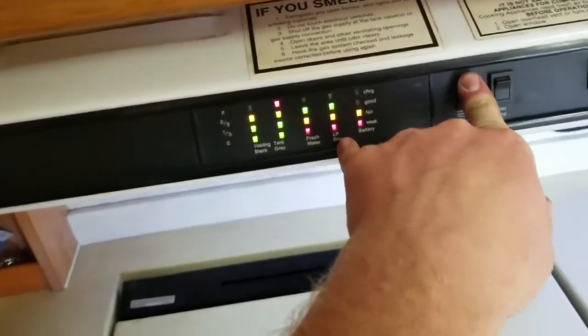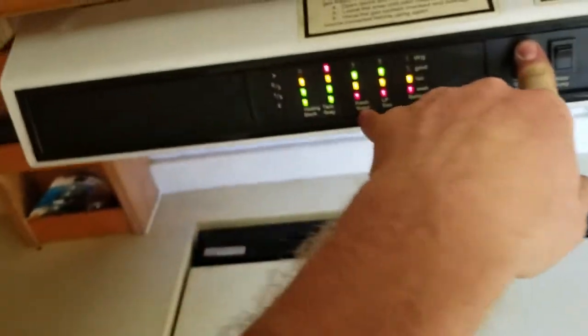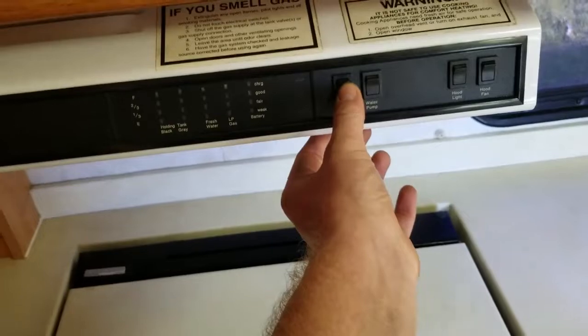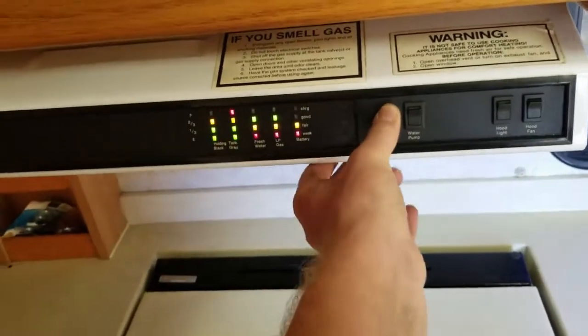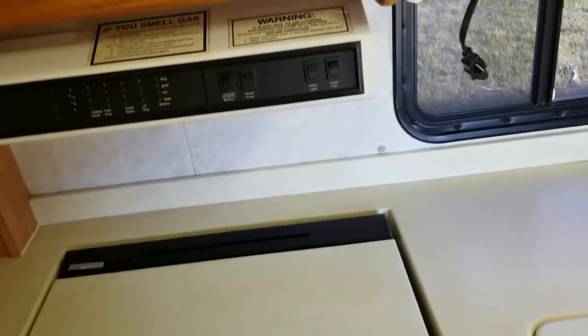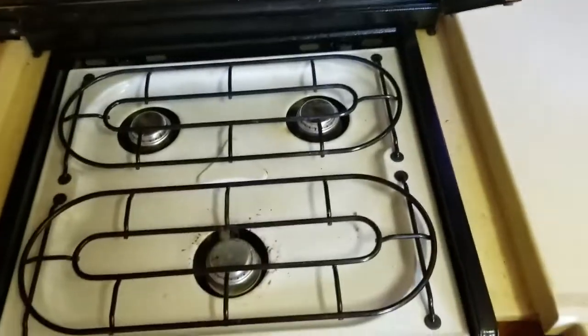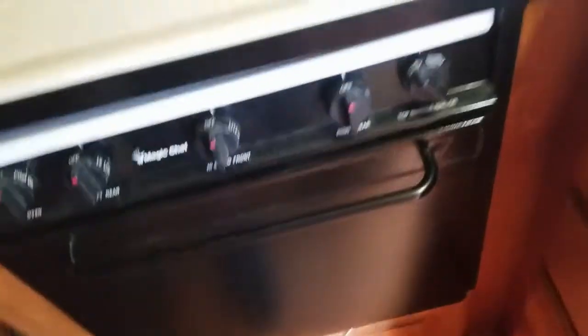When we do them long race weekends, we usually like to take showers. So fresh water is good. We got plenty of fresh water left. We usually end up always having more fresh water available left over than we end up filling our tank up. Plenty of propane. Battery says fair because I have the coach power on and the generator's not running. Stove. It's all gas, propane. Oven.